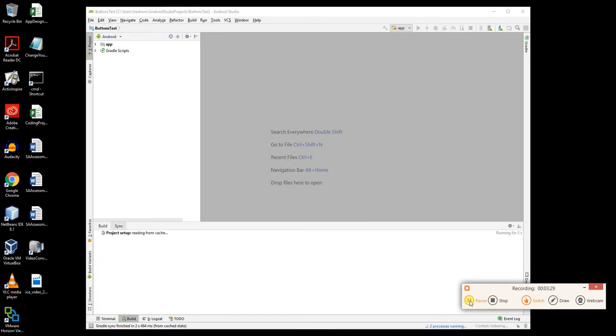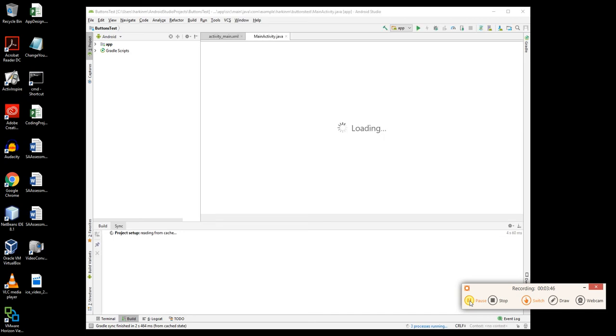If you look at the bottom of my screen on the left hand side, it says the Gradle sync's finished, but in reality it hasn't actually finished the process yet. On the right hand side at the bottom it says 2 processes running, and you basically have to wait some more time. It mentions something about indexing. You have to wait for the indexing to finish as well. So we'll continue watching this screen. Well, that's nice. It's saying loading, so that's a good sign. It'll be like that for another few minutes I reckon, so I'll pause again.